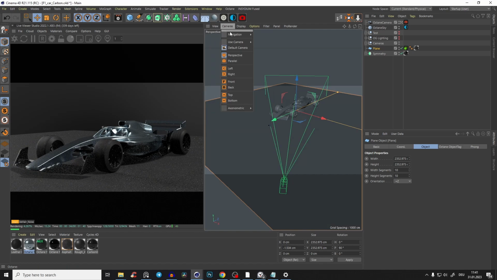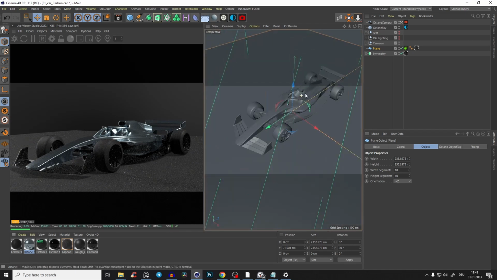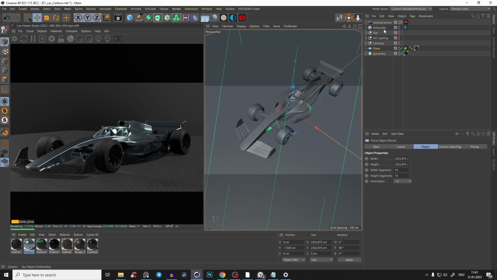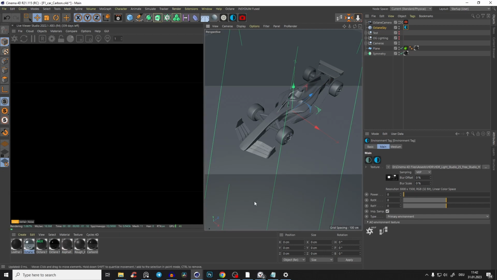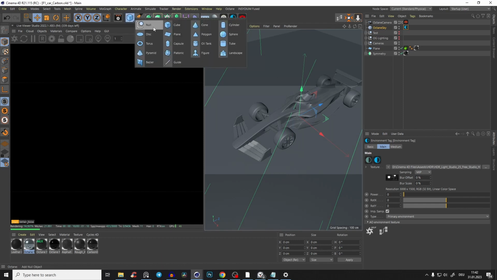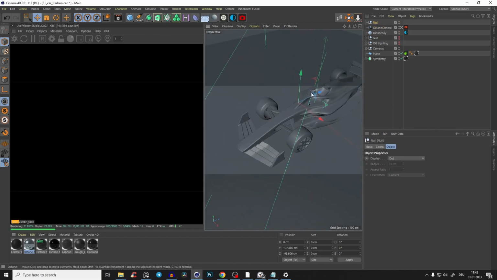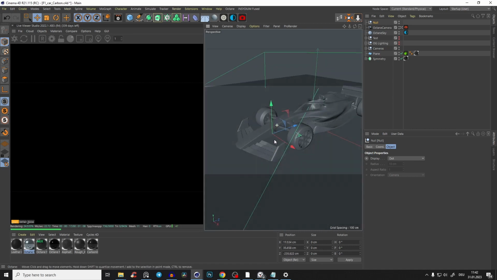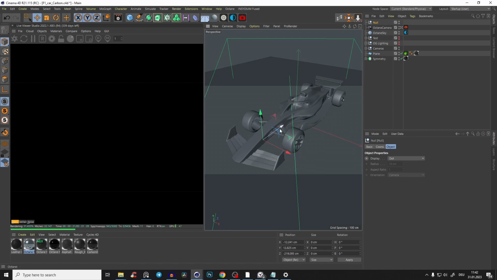I go to cameras and into the perspective mode, so I can navigate in the viewport. And perfect. So we can go to our Octane sky tag, bring it to 0. First of all, I want to create some light here in the front. I am mostly using null objects. Here you have a little null object, and I bring it where I want the light to look at, so I don't have to rotate the light 1,000,000 times.